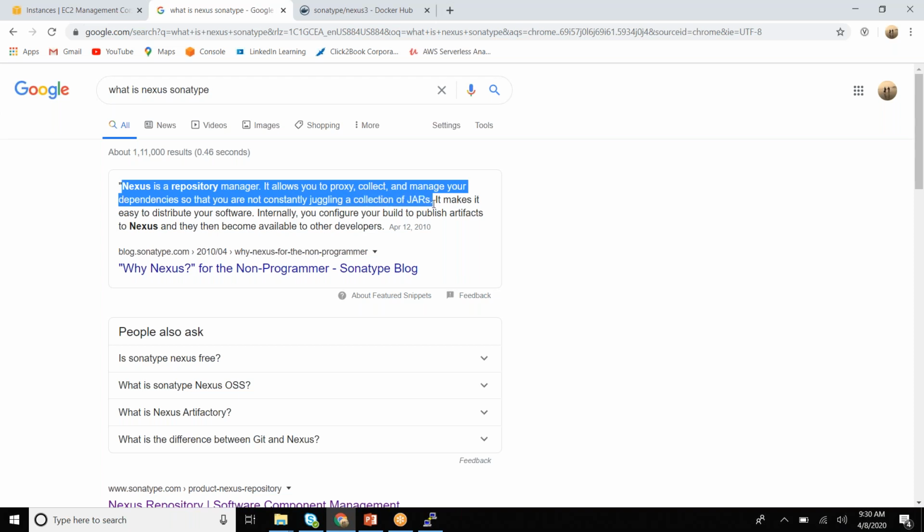Definitely the definition says that it is a tool to collect and manage your dependencies or your artifacts. But apart from that, there are other things which can be done. People don't use it for that purpose. People only use it for keeping the artifacts. That's it. Many people will say Nexus Artifactory. Any more questions?